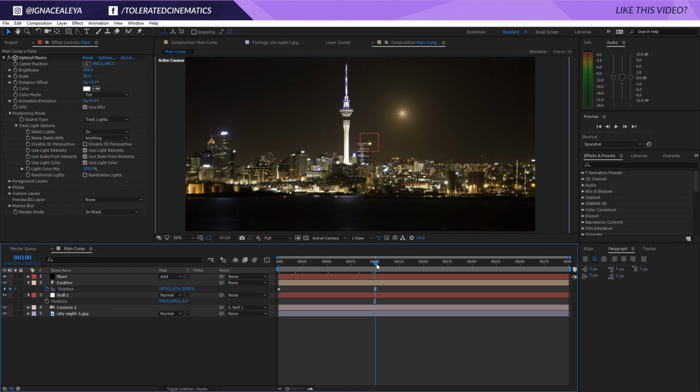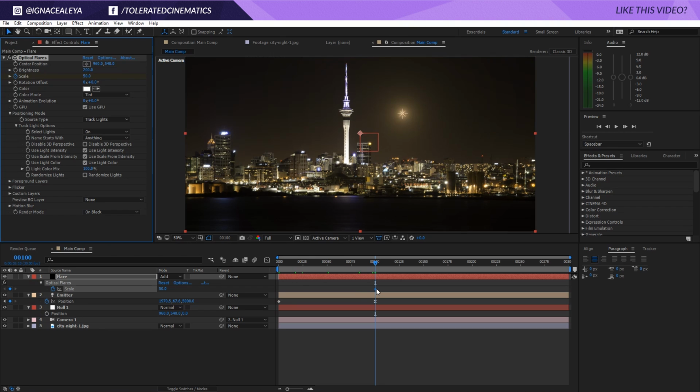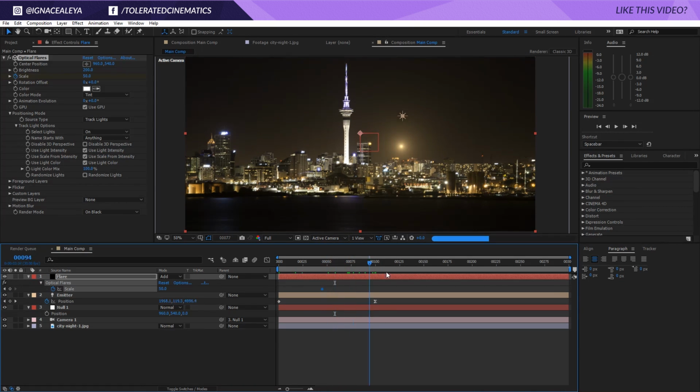And of course at the end I want my light to be a little bit smaller, so I will click on the stopwatch for the scale, press U on the keyboard and drag this keyframe all the way to the beginning, or like let's say right over here, a little bit back. Okay, right over here, so when it's going up in its curve, and then at the end I want it to be very small, something like 10.